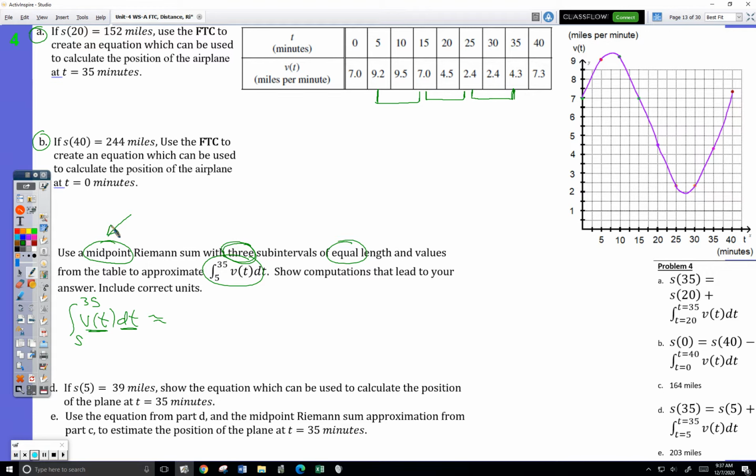So Maddie, what's the first thing I write? 9.5. So 9.5 is definitely the velocity in the middle of the first subinterval. What do I multiply by, Maddie? 10, because the duration of the first subinterval is 10. That's what I mean: if you don't just memorize the manipulation, but think about what you're doing, it's not hard to shift from left, right, or midpoint. How many knew it? Show me.